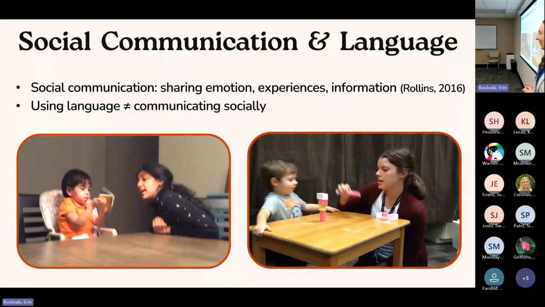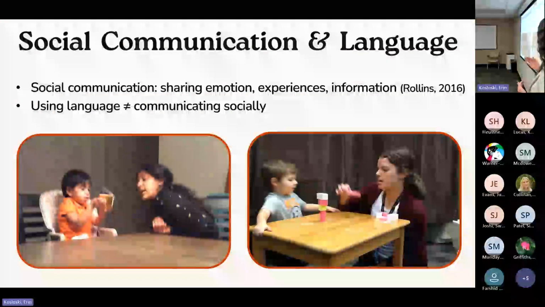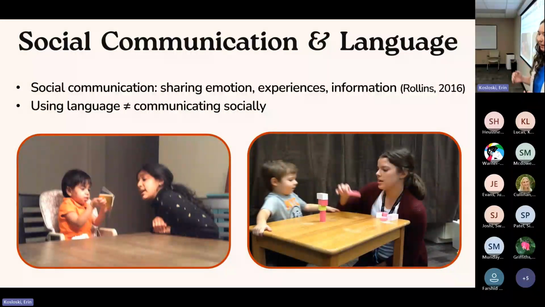So clearly this child, he's very smart, he's very persistent, he is locked in on that goal. He's building a tower, and he's requesting the white because he's actually trying to alternate the colors of the pattern, make it the right pattern. However, he is using his language to meet his goals and to request. He's not communicating socially. It's about what am I doing with this tower and not what are we sharing together. He maybe looks at her once, but for the most part, he's looking at the blocks and his own tower. And so we see a clear distinction between social communication and language without social communication.